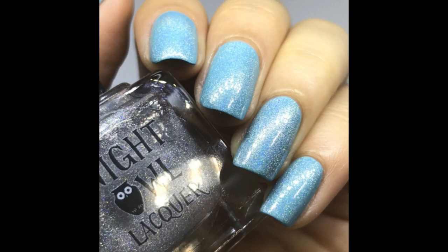I tried to do a couple things with it too. I topped it with my Night Owl Lacquer Just Like Magic topper, and this one is a linear holo topper. It made In The Cab-ana a lot more aqua looking. I think it's because this linear holo topper is leaning silver, so it made the color change just a slight bit too, and I quite like it.